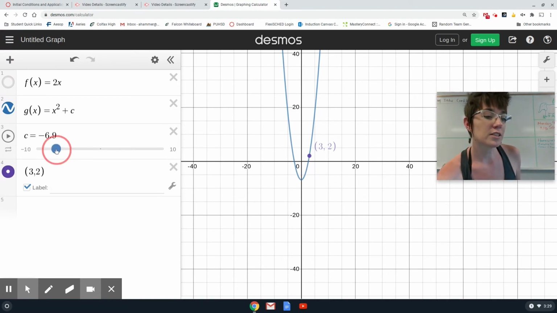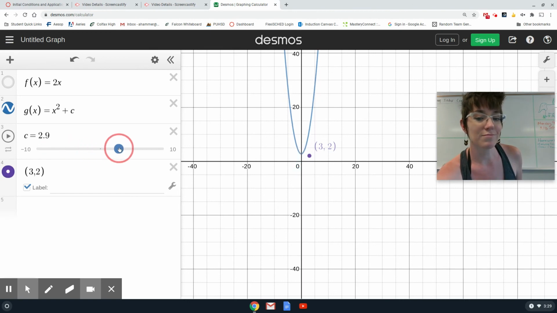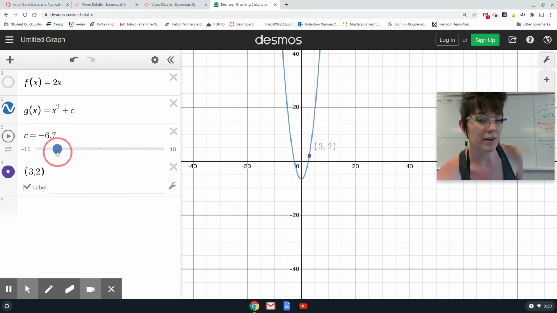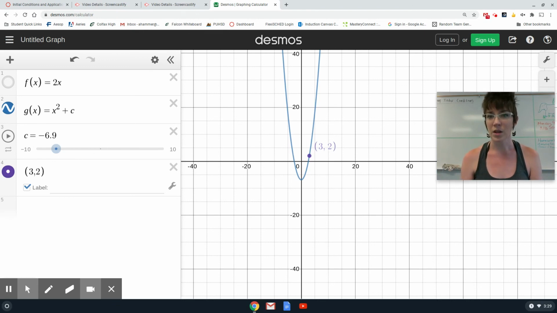If I change c, let's say shift it around again, see how it's not going through that point anymore? So that's not the correct antiderivative. The correct antiderivative has to be the one that goes through that point, and so it's somewhere kind of close to 7. So I'll show you some algebraic techniques to actually use initial conditions and find which specific function we're talking about, not just a general plus c, but actually x squared plus 5 or something like that.